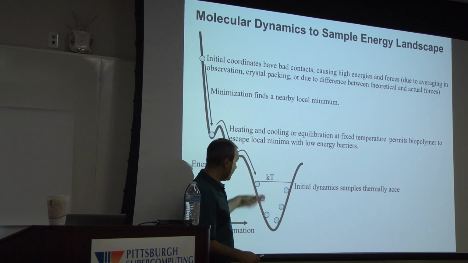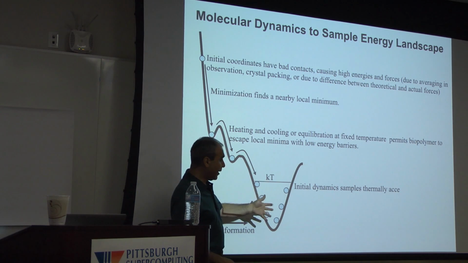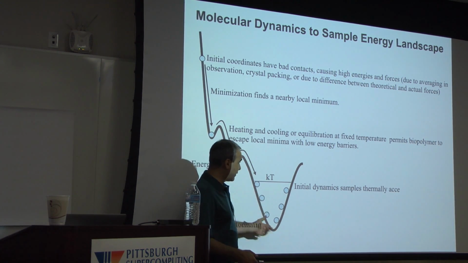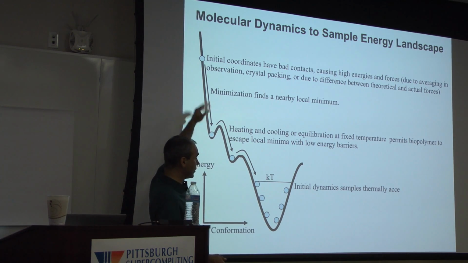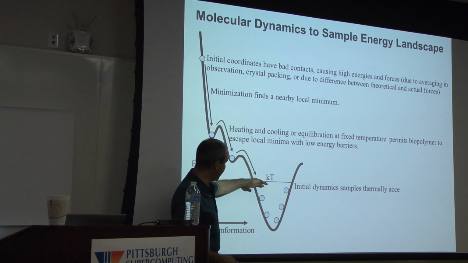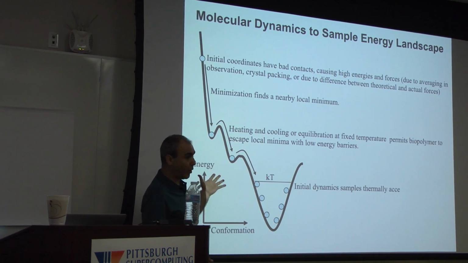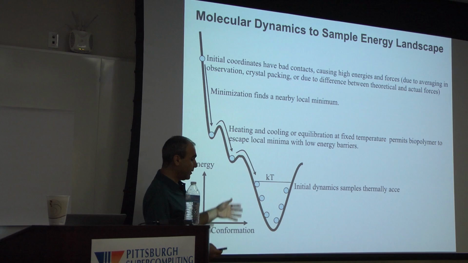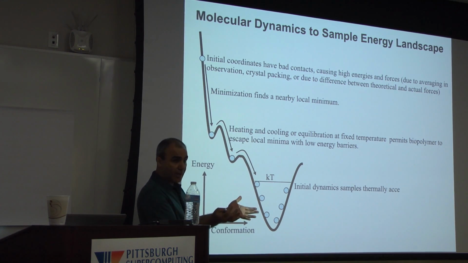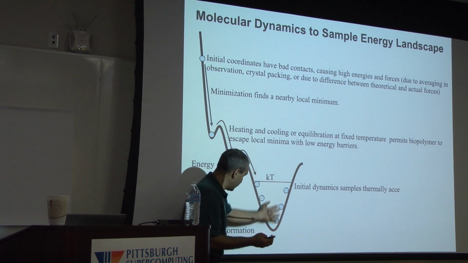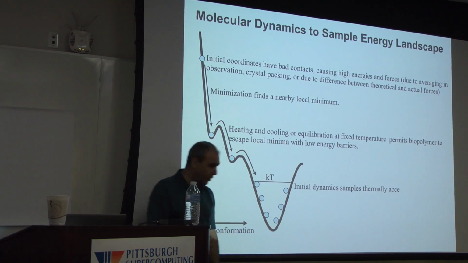And here in the first basin, you found in this picture, you found the global minimum. And you sample, because this is where the system, in reality, when you do experiment, the system will spend most of its time here. These are too high energy compared to here, kT, 2 kT, 3 kT. They become exponentially less probable and contributing less to the average property that you're measuring experimentally. So you want to sample this as much as possible.